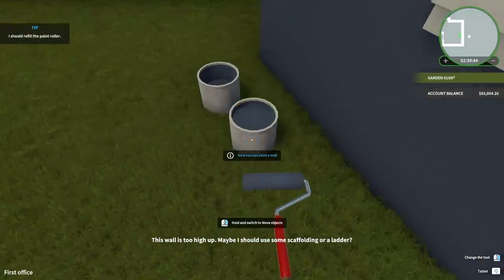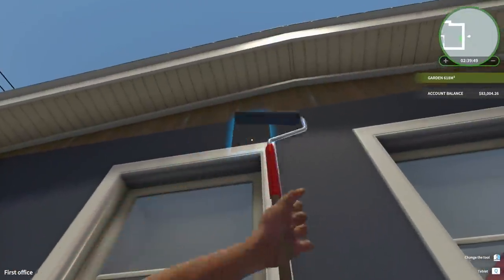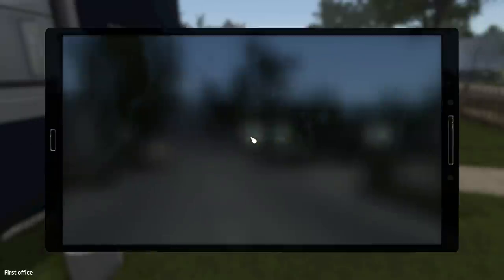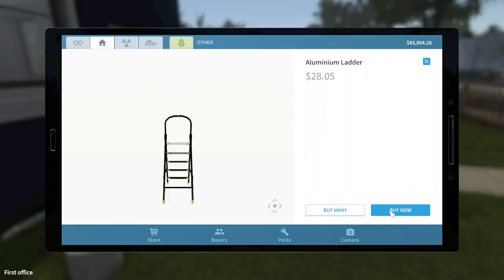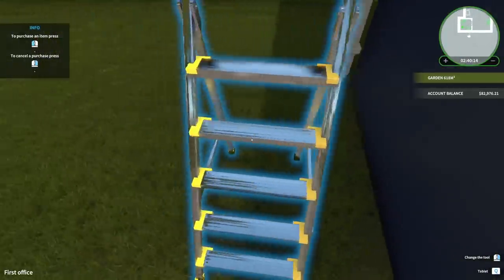This is rough. I did not think painting the outside of my house was going to be this difficult. Because then it's just going to have this weird piece of wood at the top. Which I can paint, but I don't know how to get a ladder. Should I just type in ladder? That's not how you spell that. Oh, that's an aluminum ladder. It's $28. Might as well just buy that. I guess we could use it. Can I actually use it, though?